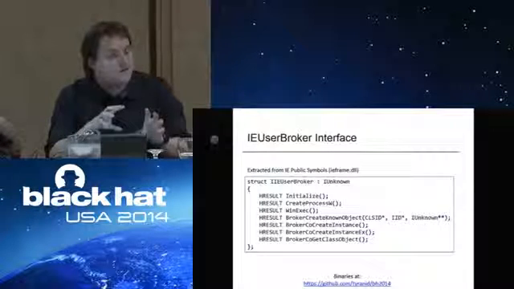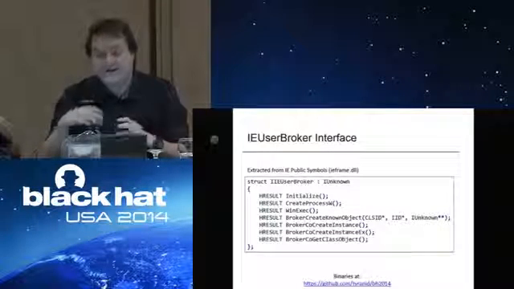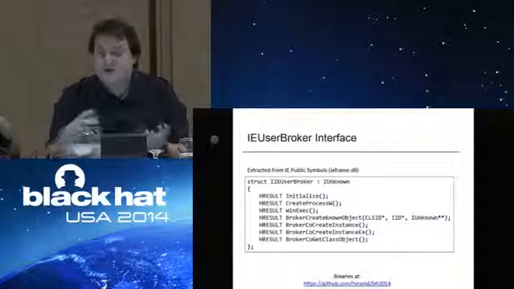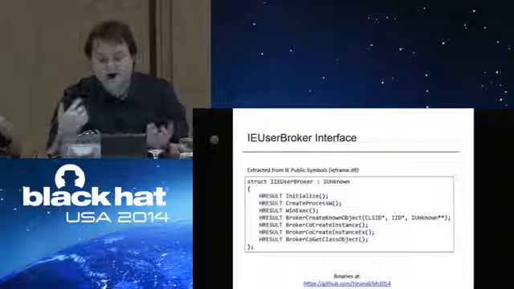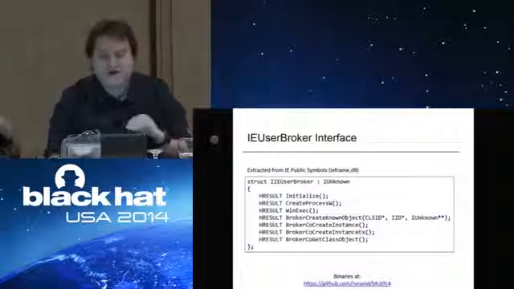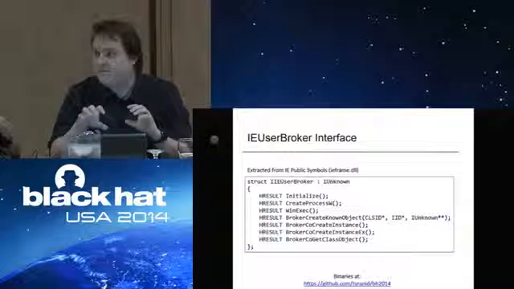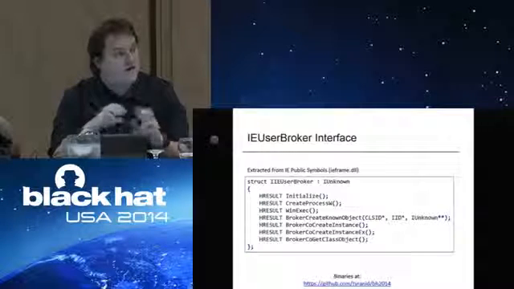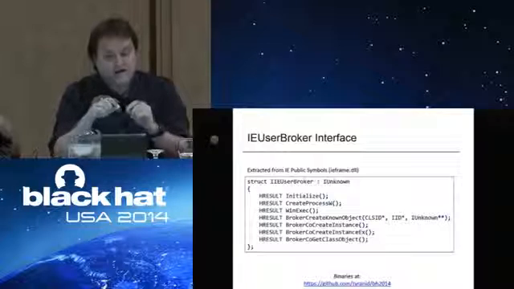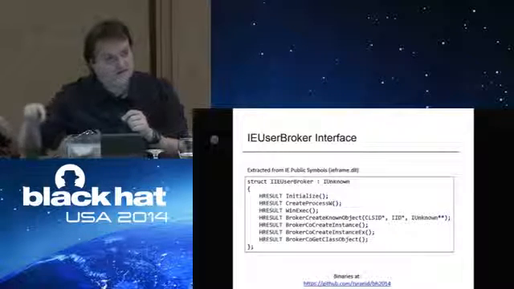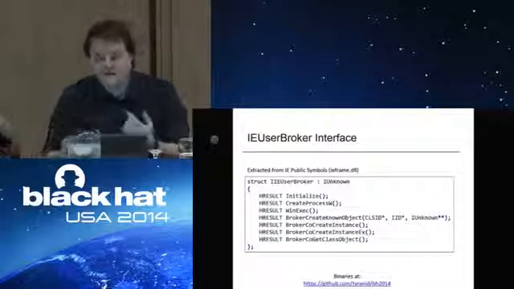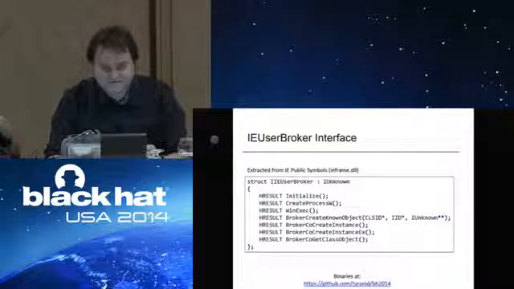So that's your object. Now then, the object has potentially multiple interfaces, multiple ways of looking at that object. And the main one for the broker is this IE user broker. You can actually see most of the functions on there are related to that hooking I was talking about. So, for example, create process. When you call create process in a sandbox, there's a little shim which redirects you to the broker. And the broker then exposes a function which then does all the security checks and all that sort of stuff.